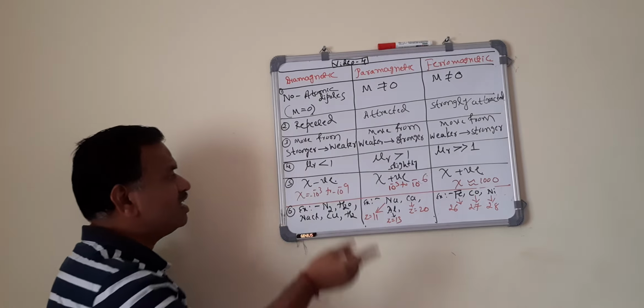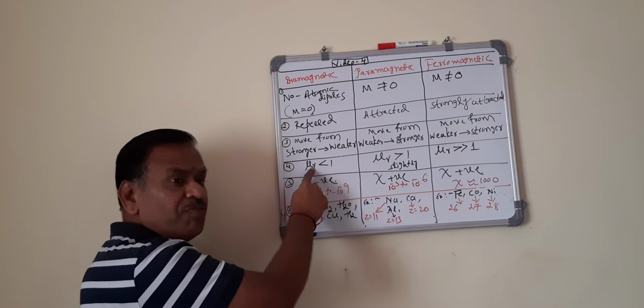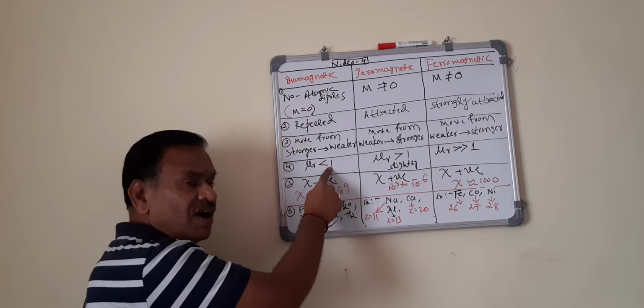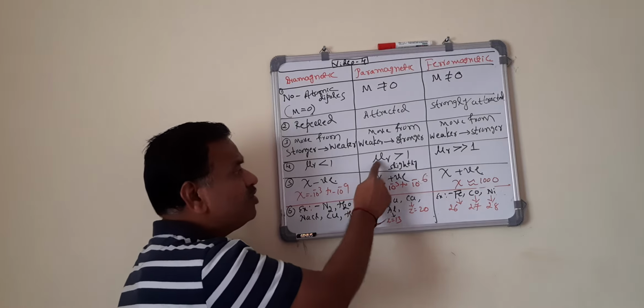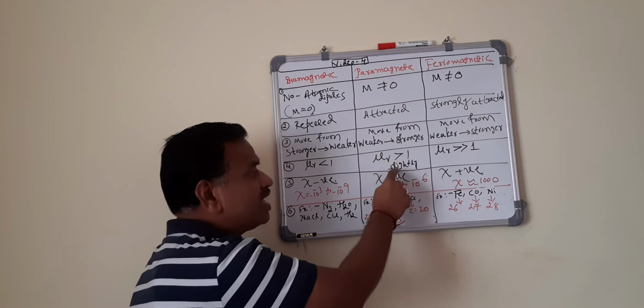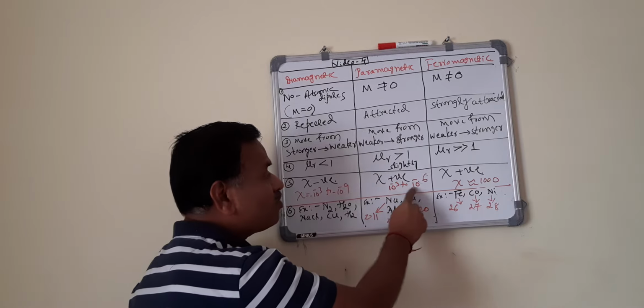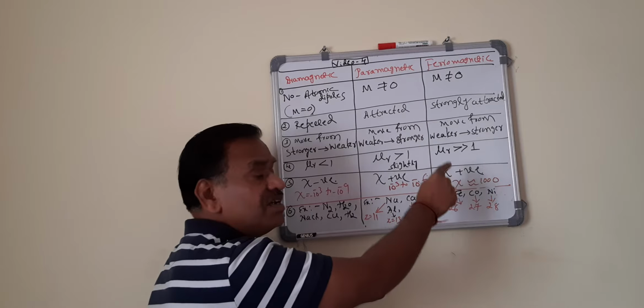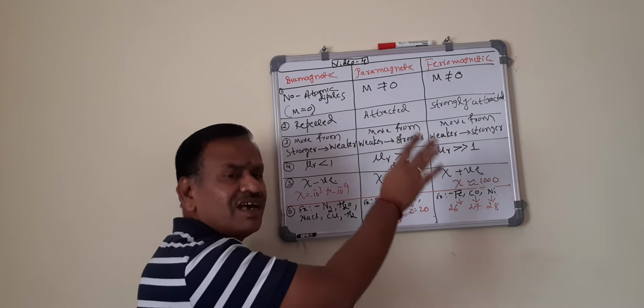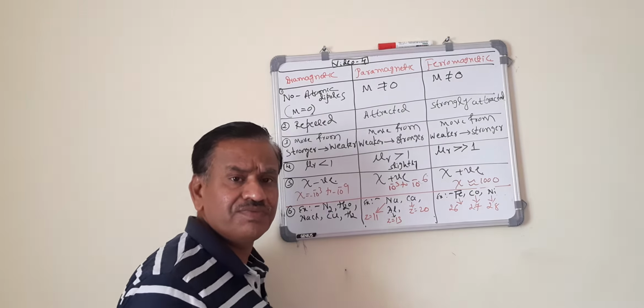And next, fourth point, for diamagnetic material the relative permeability is less than 1. Why it is less than 1, I told you in the previous video. Here for paramagnetic material, mu r is slightly greater than 1. Why I have written slightly is that chi is 10 to the power of minus 3 to minus 6, and here it is a positive quantity. For ferromagnetic material, the relative permeability is very, very high. It is greater than 1.